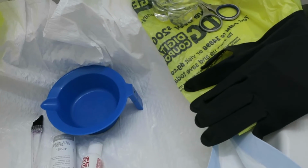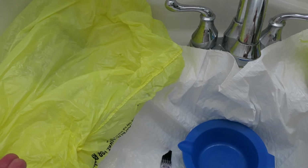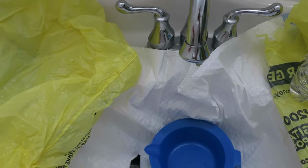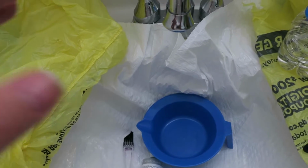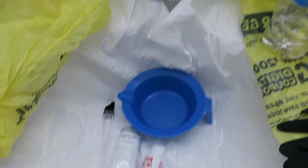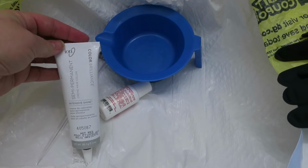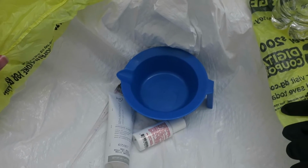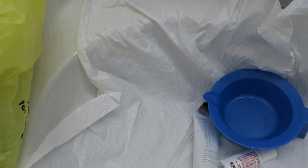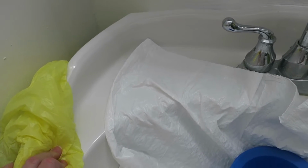Now, with the little cheap bags, what happens is they're cheap. If dye falls on them, as soon as you get the chance, if not immediately, you grab the bag and replace it with another bag. That way, the dye, if it's strong enough, like the pigment dye from Sally's I'm using, is going to eventually eat right through that bag. So you'll want to replace it so you don't hurt that brand new white sink your father-in-law bought you.